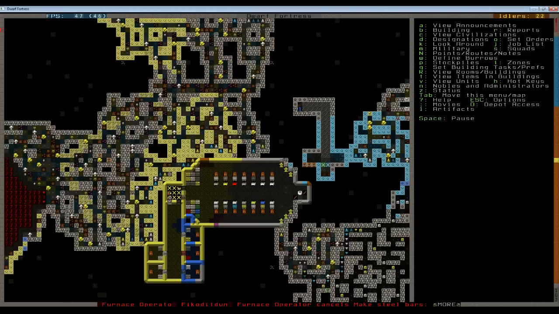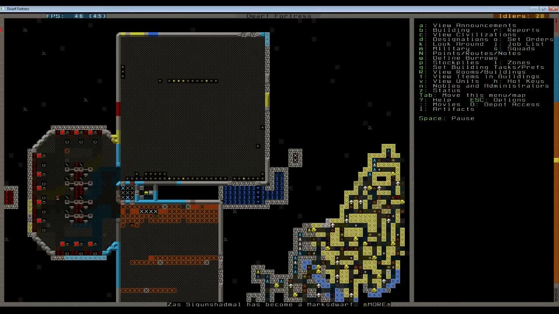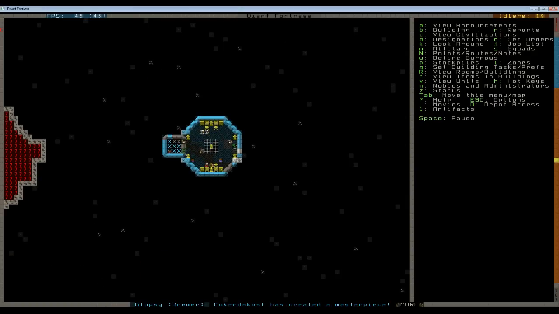I'm not going to complain. 45 is easily a playable FPS. It's when it gets down into the 20s that it starts bothering me. I've seen people play with like 10, but I just can't stand it. I can't stand when it gets choppy and it takes forever just to do the simplest stuff. Like for me, doing this shower system and all that actually took probably 2 hours of real time to do.